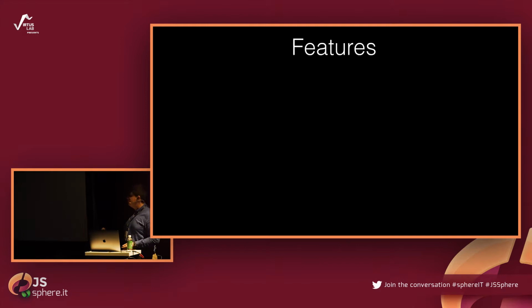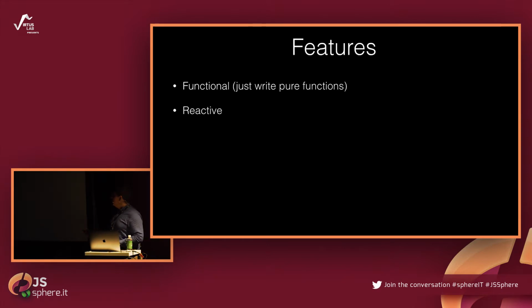So what are the features of Cycle.js? First thing, it's functional, you just write pure functions. There are not many things to learn there because it's just pure functions. Next one is reactive, so it comes with reactive abilities. You can use Xstream, or you can use RxJS, just embed them and it will just work. It's highly testable, just pure functions, really easy to test.